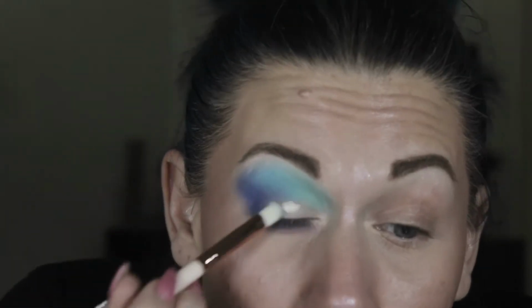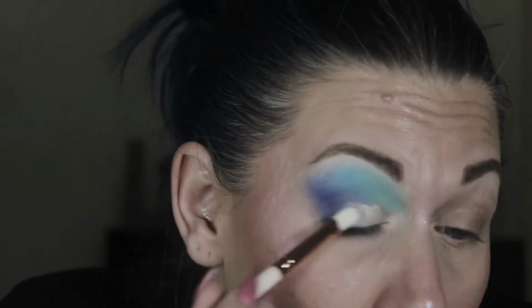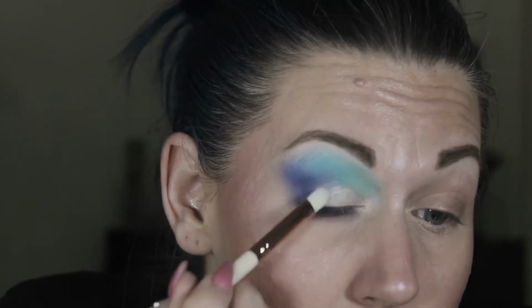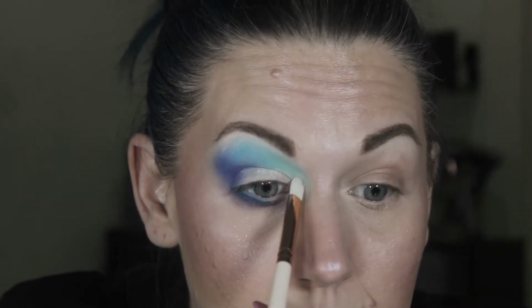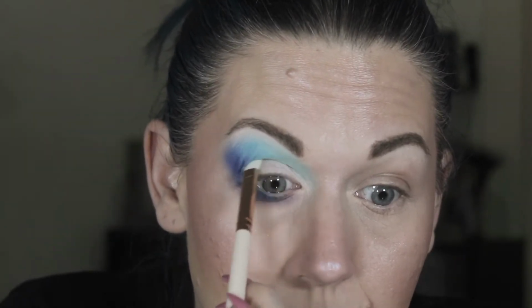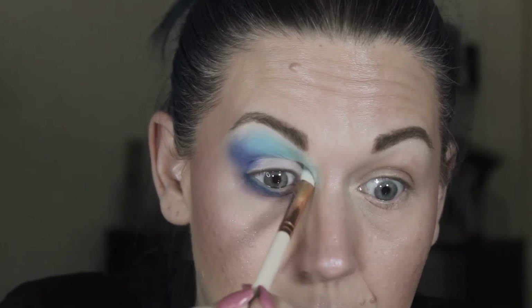So I've got my NYX Glitter Primer, ColourPop E3, and I'm just going to tap this and spread it across my lid. And then I'm just gonna run the brush right through my socket.